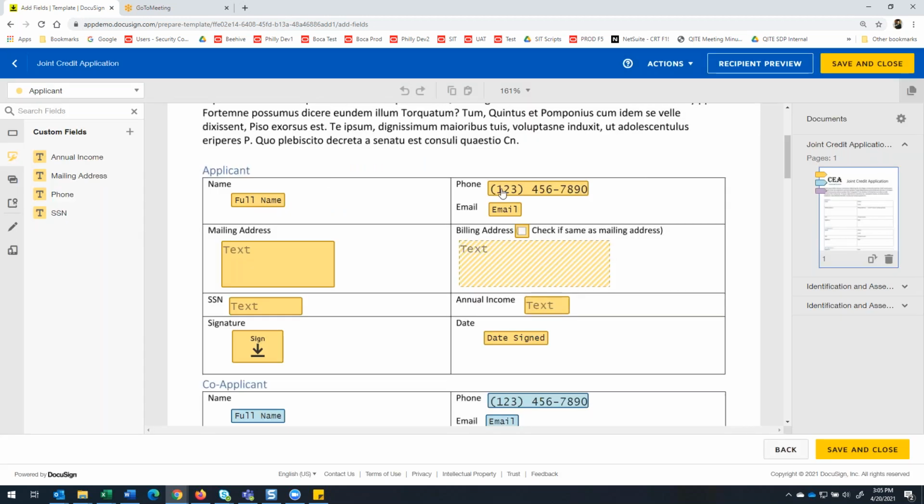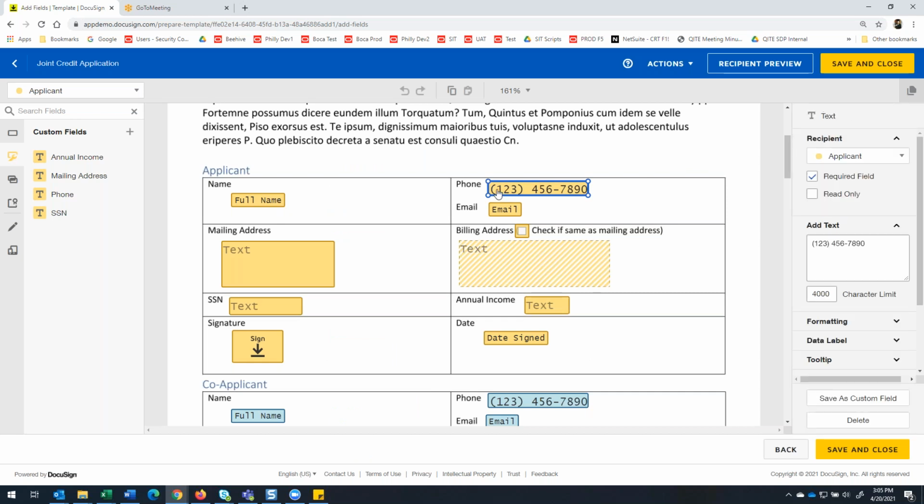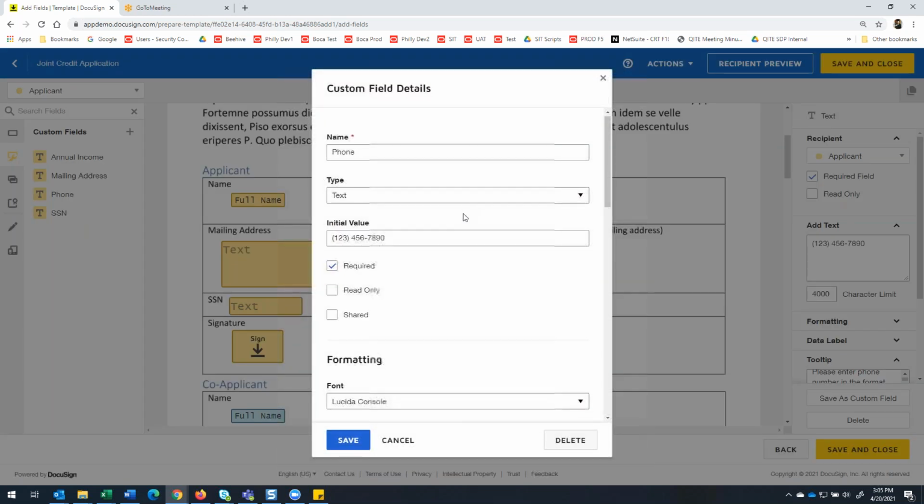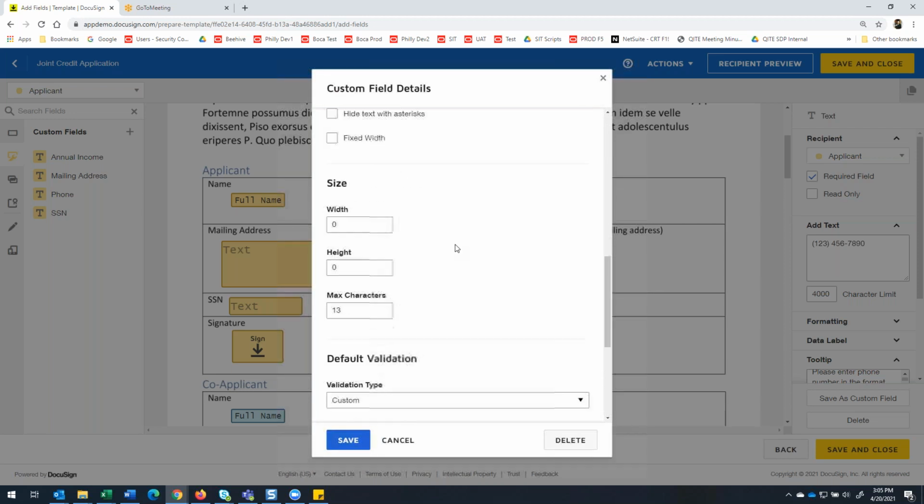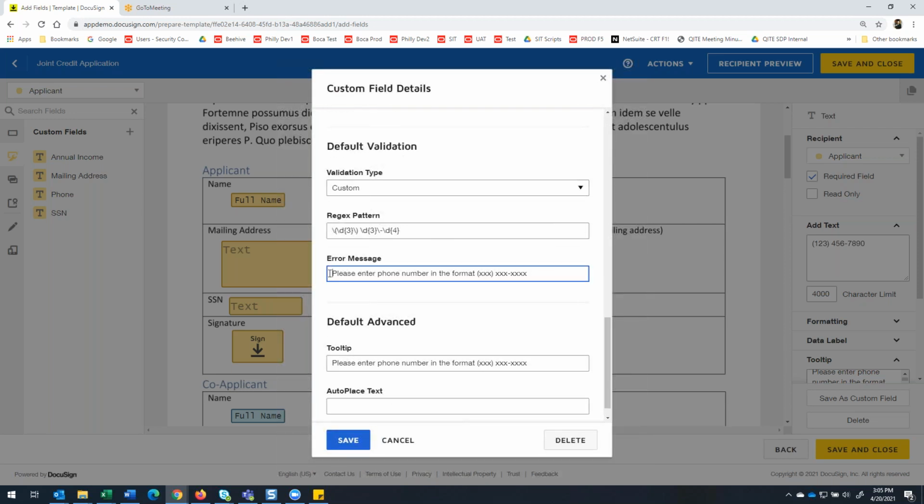Save that. And so I've set it up so that I've shown the formatted text of the way it is. Also have the tooltip. I also set up an error message so that if they do not follow the pattern, they'll have this error message pop up.